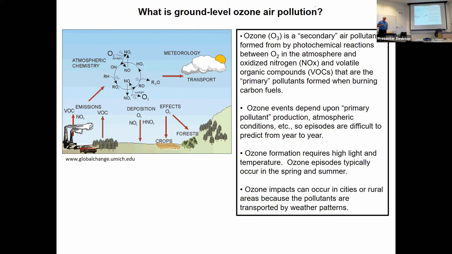The point I want to make here, which is not necessarily always appreciated, is that once these precursors are in the air and this reaction is going on, it can have immediate impacts around the sources, but it can also be transported a long way. And wherever those precursors happen to be on a warm, sunny day, which is during the growing season, you're going to get air pollution problems in rural areas that you might not expect.